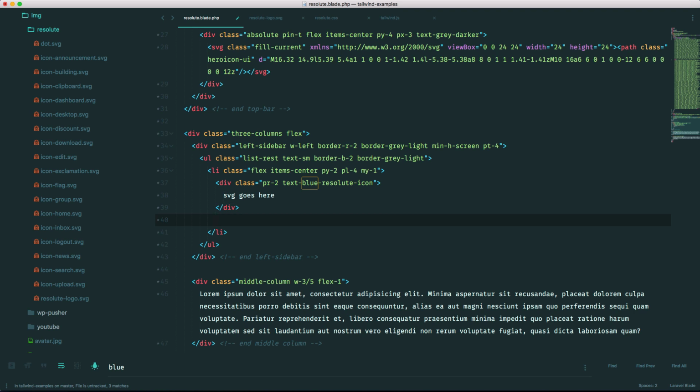And then the next part is the dashboard. Actually, just make it an anchor tag. Dashboard. Just give it some class. A class. Text gray darker and hover text black. All right, see how it looks.